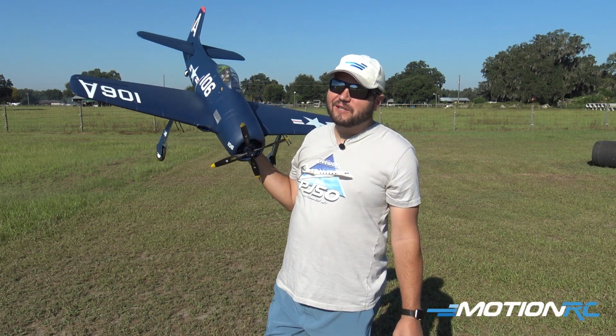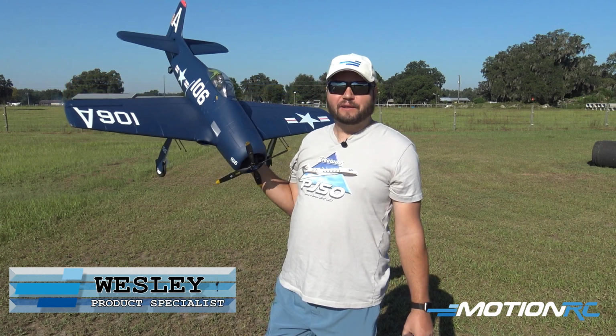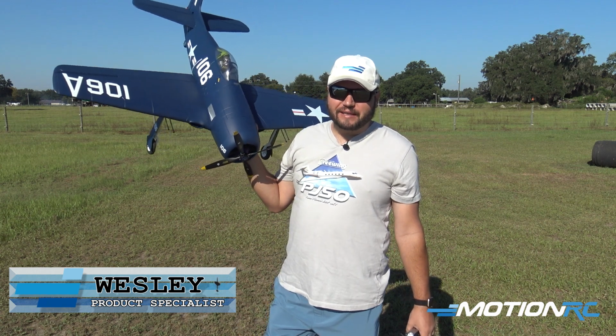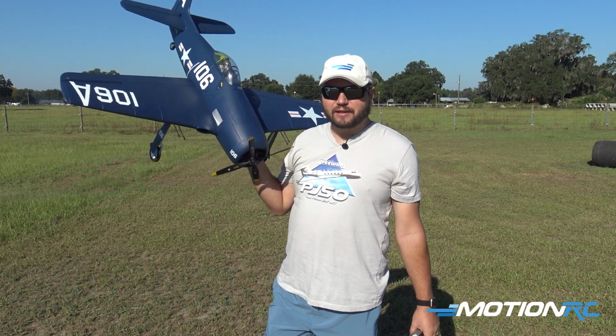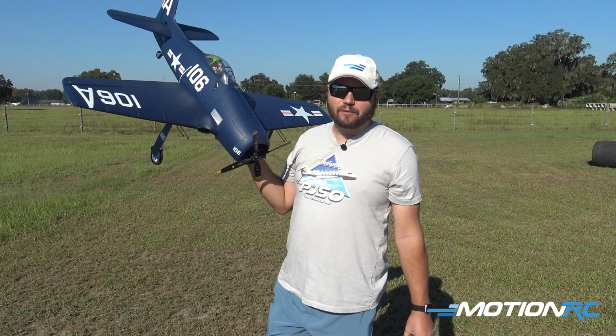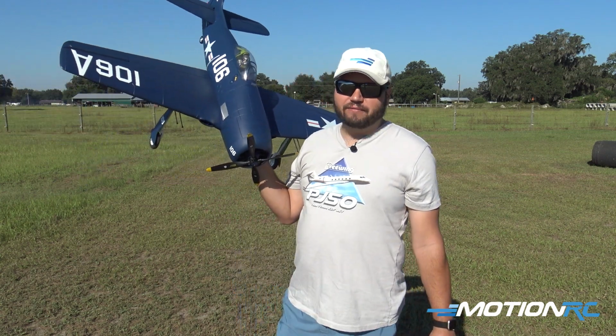Pilots, welcome back to Motion RC. Today we have the FlightLine Bearcat. This is one of our smaller models, but it's still extremely capable. Little 4S bird. I've got a 3000 milliamp all the way forward in the nose. If you're gonna fly with anything smaller than that, I do recommend you add a couple ounces of weight to make CG on this one. But if you're flying it with this larger pack, it really feels good.